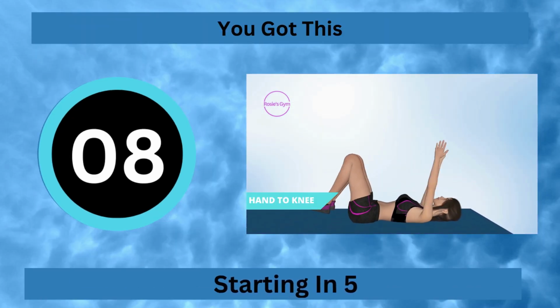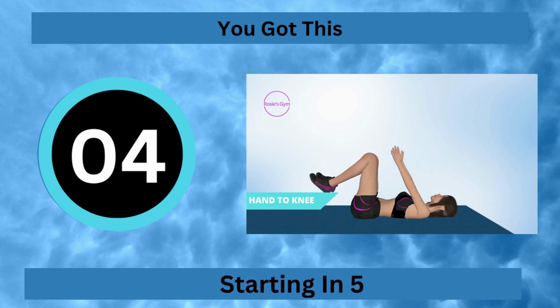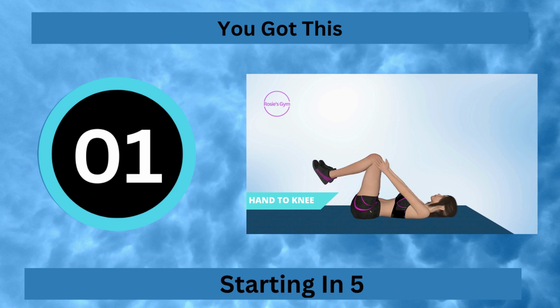Get ready to push your limits and feel the burn as we target those stubborn areas. With just 10 minutes of effort, you'll be on your way to a stronger, leaner core. Let's go. Up next, hand to knee. In 5, 4, 3, 2, 1.